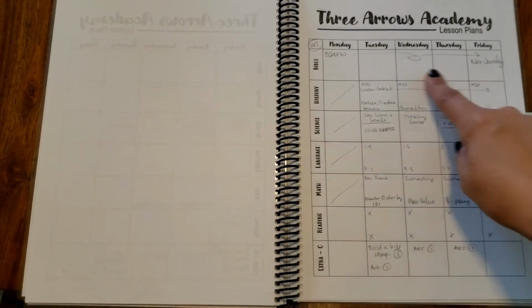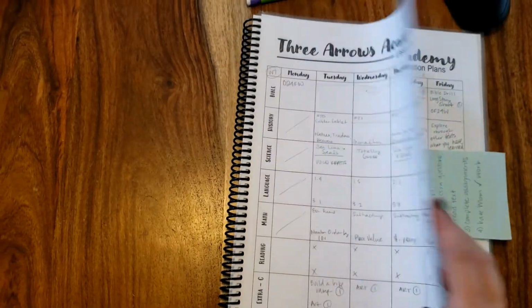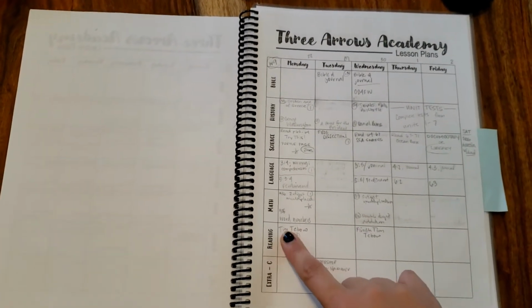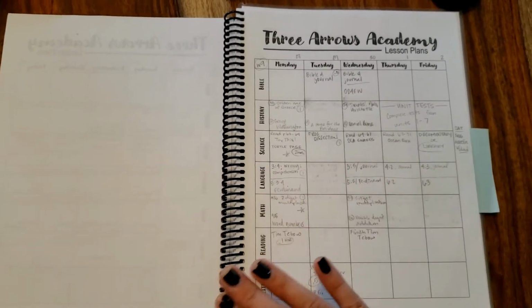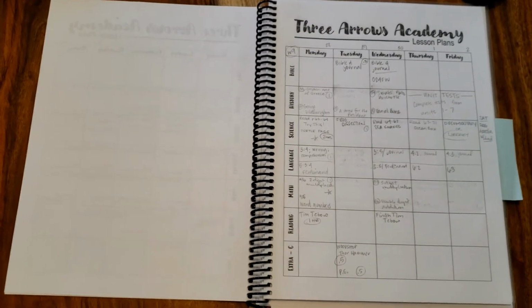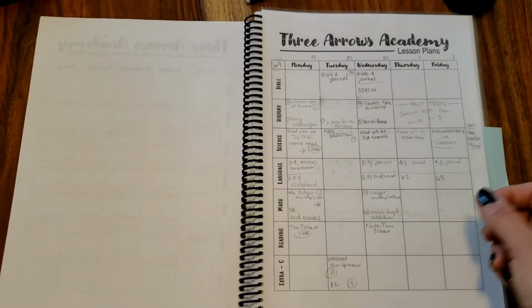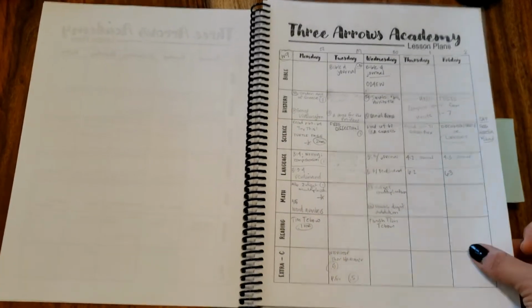But having this layout all on one page means it doesn't take up a whole big section on the table when I'm wanting to jot things down. And we plan ahead, but then things happen, so I have to go in and make adjustments. The ones that are in pen are because I transposed them from my old planner, but in pencil is what I use for my planning now, because of that flexibility of being able to erase and edit and make adjustments as needed.